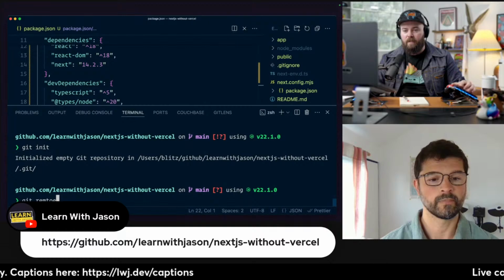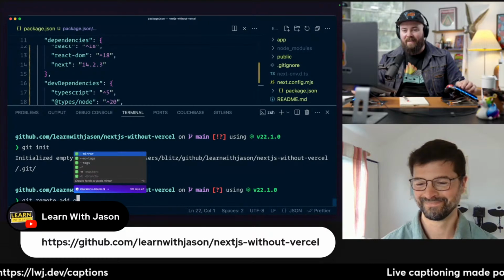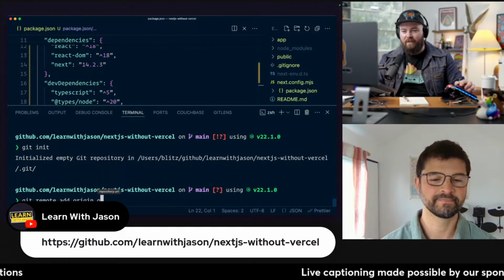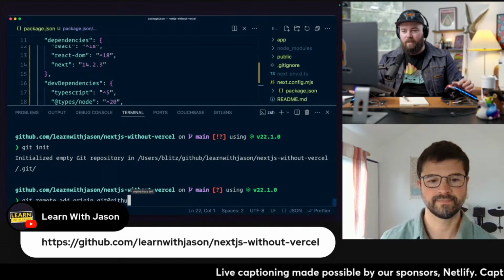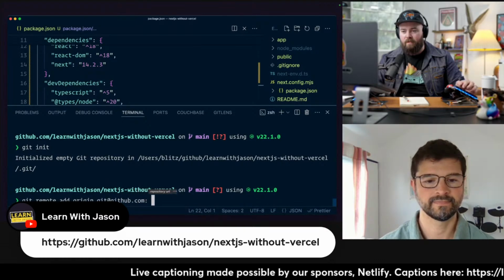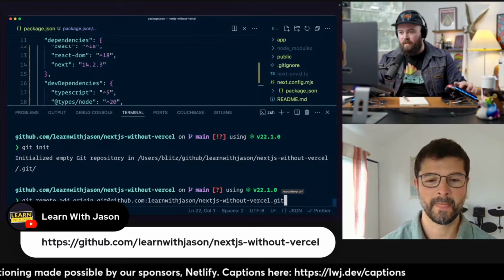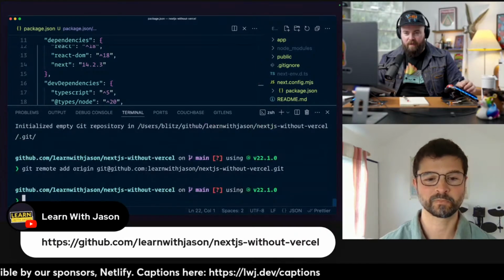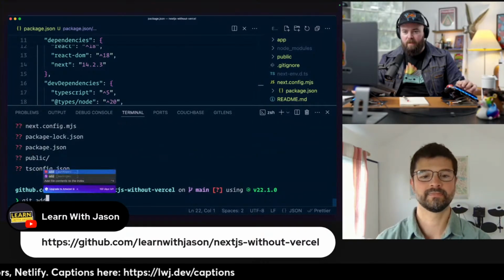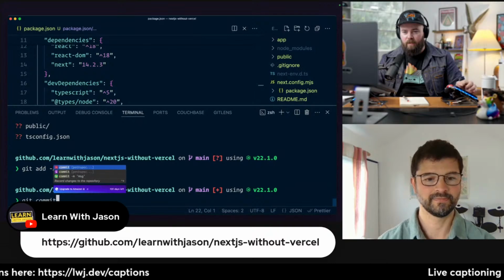git remote add origin, and we're going to do git@github.com. Can I remember this on the first try? Let's find out. learnwithjason/next.git. Then I'm going to git add everything. I'm going to git commit.